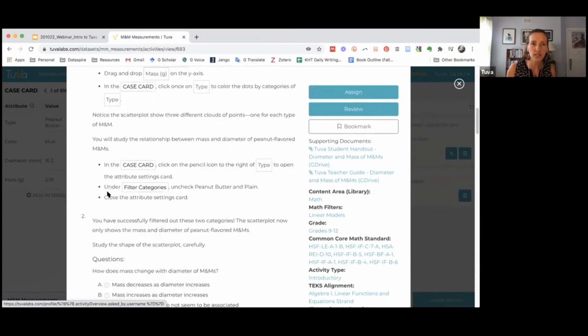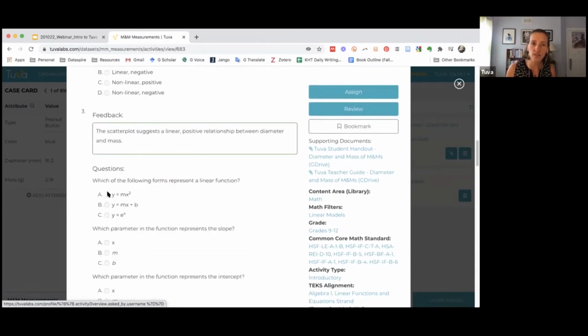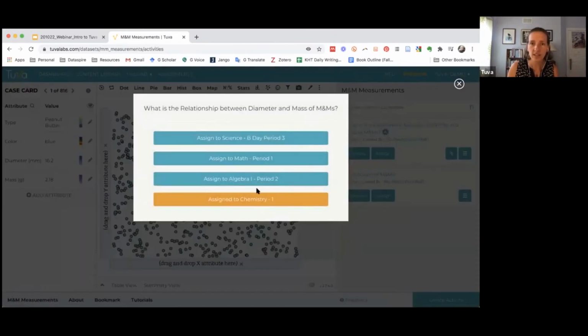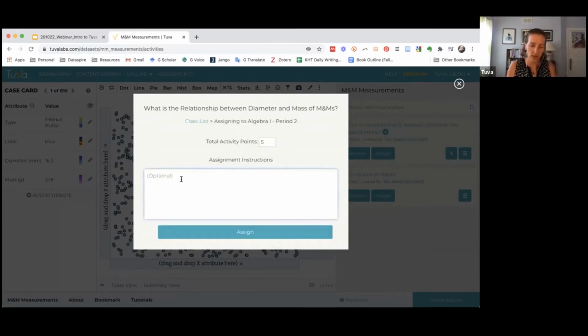You can get a quick sense of what it's like either by scrolling through here, or we can review it in real time, the way that our students would see. And let's say you've looked through this and you're like, this hits what I need. This is perfect. We can assign it to our class. If you've set up your classes through your dashboard, you can pick a class to assign it to, and then we can give it a point value, and we can leave a comment for our students.